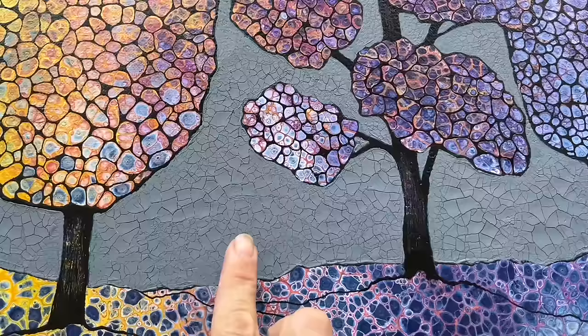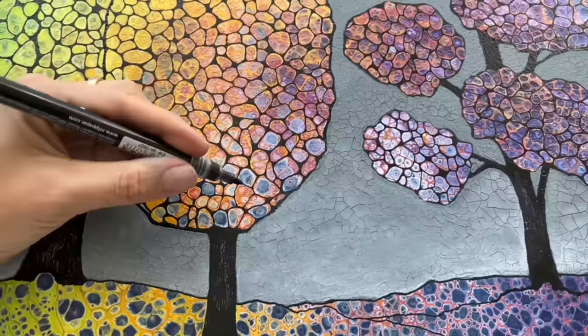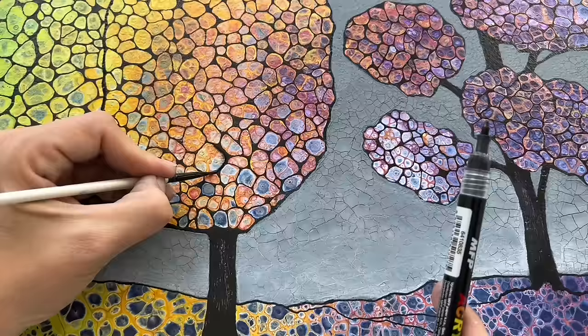When the crackle paste is dry, I'm gonna use some lighter and also darker shades of gray for the background. Now I'm gonna work on some shading. I want to paint shadows inside of my cells, and for that I'm gonna use acrylic marker, and I will just draw a line on the top. And you have to do this quite quickly. Put your brush in water and then just blend it nicely to create a little shadow inside your cell.